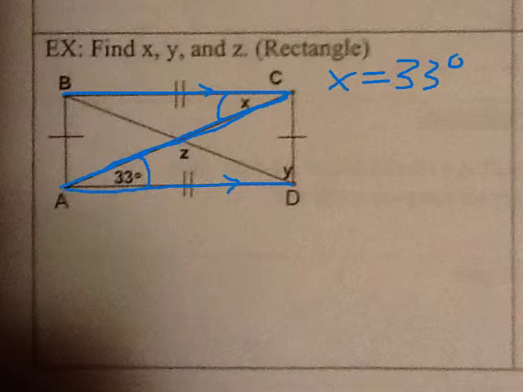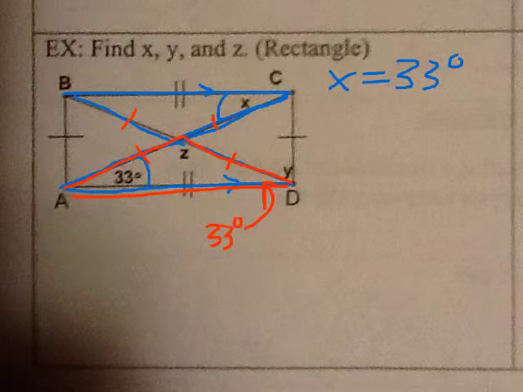Okay? We also know, well, we can figure this out in a number of ways, but we also know that if this is a rectangle, then all these little parts of the diagonal here are all congruent to each other, right? Learn that up above. So if that's true, then this triangle right here that I'm going to highlight in red is an isosceles triangle, which means that this angle D right here must be 33 degrees.